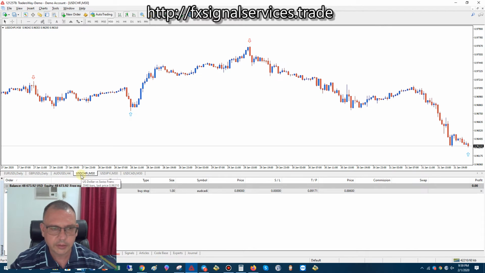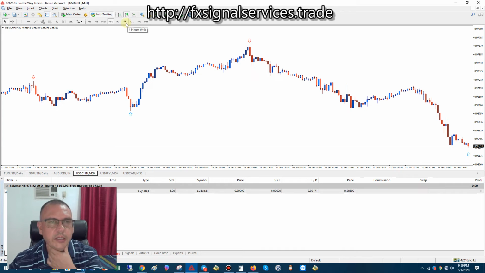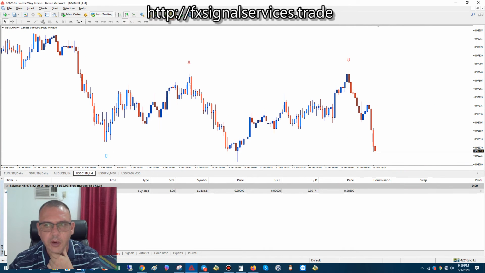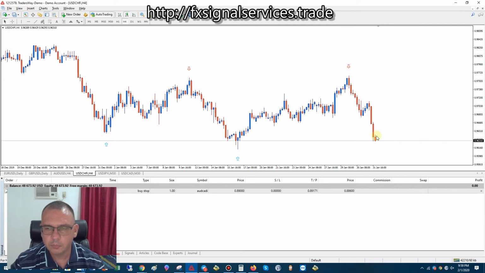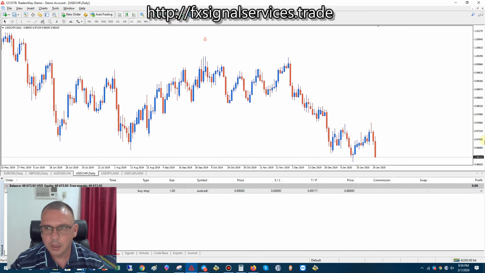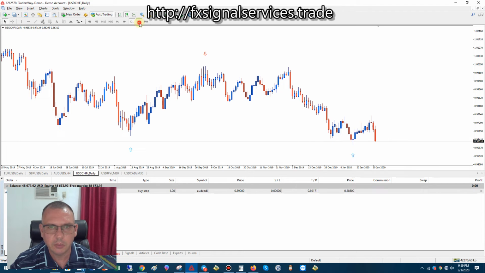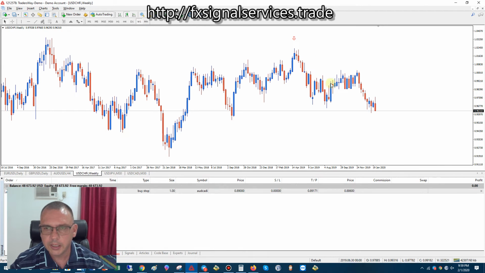Now, if you look at US dollar Swiss franc, we see the price had come up slightly and then had a big drop. Now the question is, is it going to continue to drop? Like I already said, the US dollar is working to go into a downtrend. If you look here on the 4-hour chart, the price has dropped down to a level of support that it hit before and came back up. Even on the daily chart, it shows it go up. But if we look at the weekly, it has never formed an up arrow. The past few weeks, the price has definitely been more bearish. The past month or so, it has been working its way down. So long term, this will be dropping.